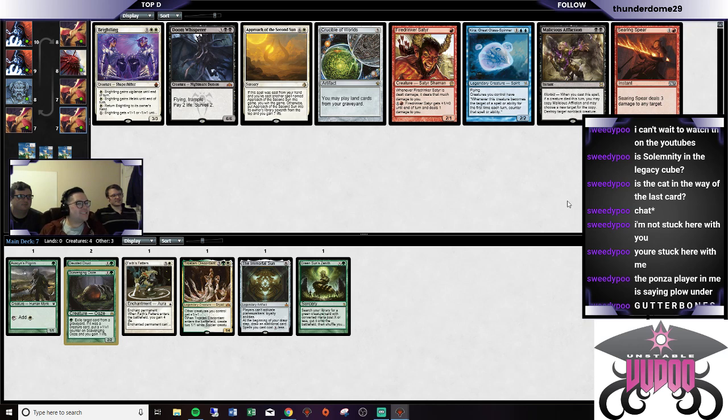Approach of the Second Sun. That's how we win! God, Doom Whisperer is a strong card. And no, there's only one guy in black. It's gotta be.